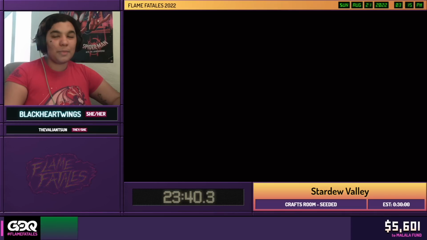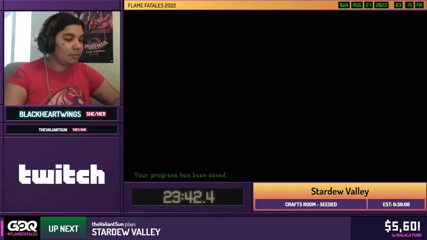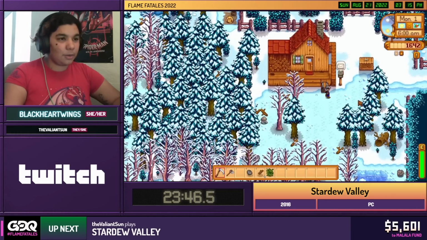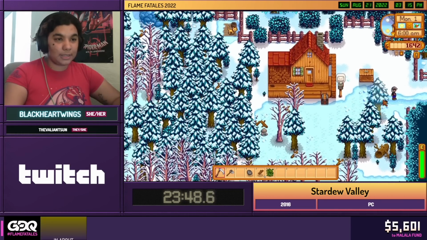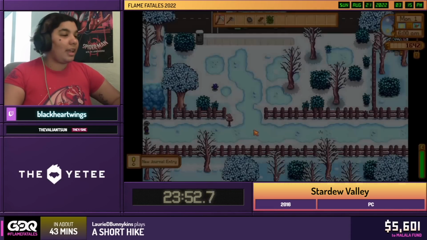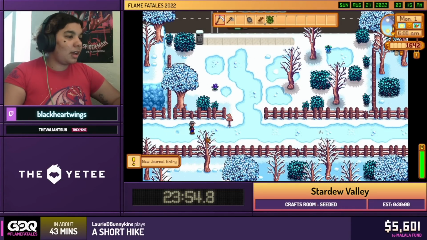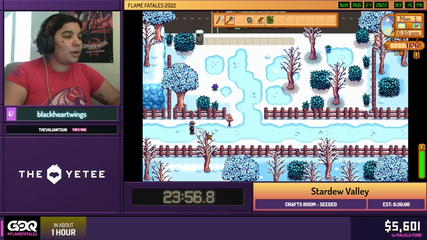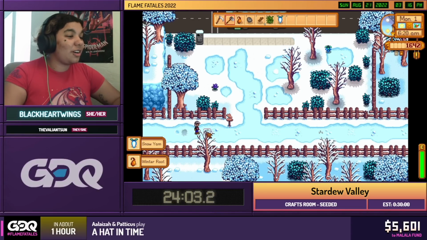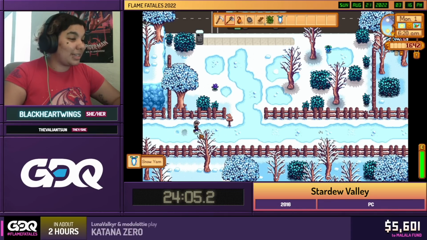All right, we've made it to winter. And we've got just a couple minutes left at this point. So we're going to run out and we're going to go say hi to Krobus. Hello, Krobus. Goodbye, Krobus. And so, part of the winter bundle requires that you get a winter root and a snow yam, which are found in these 2 exact spots.